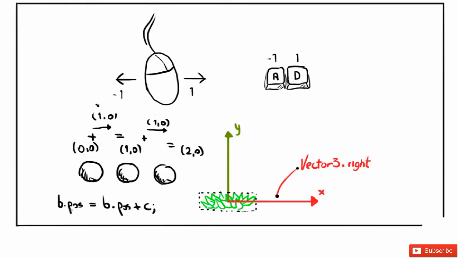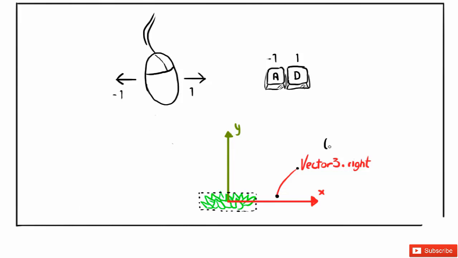If you notice here, I already pointed out a vector that's called vector3.right, and this is basically short for writing 1, 0, 0. So 1 for X, 0 for Y, and 0 for Z, which means that this vector is going to point directly to the right. So if I get the platform, if I get its position, which is currently here, and if I move it by this vector, multiplied by the amount of movement I want to add, I can end up here or here, because it depends on my input.